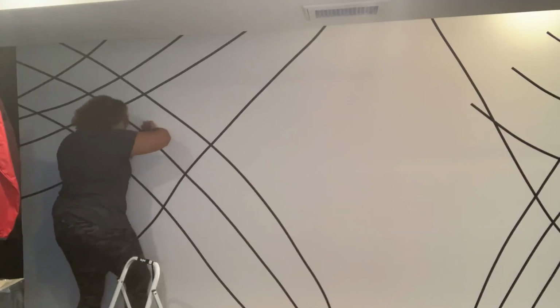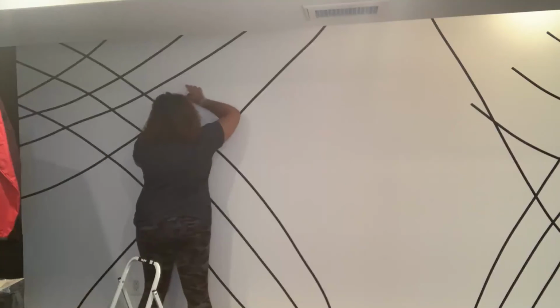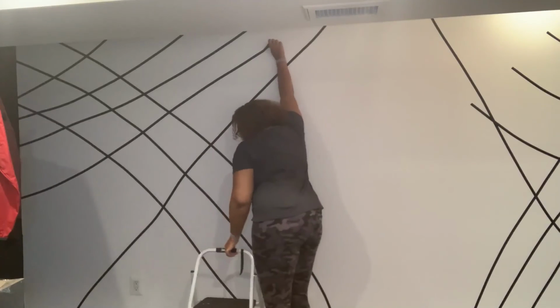This whole process took about 20 minutes to do. I ended up going through 3.5 rolls of my washi tape. I could have done a little more, but I thought this was a good stopping point.